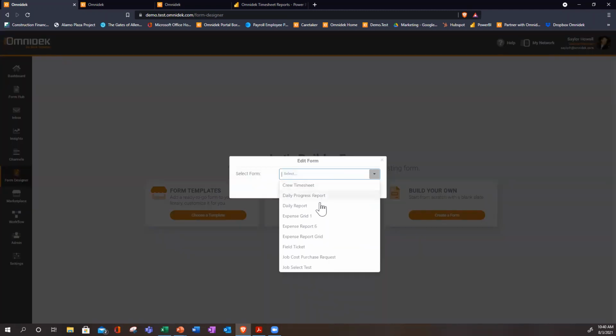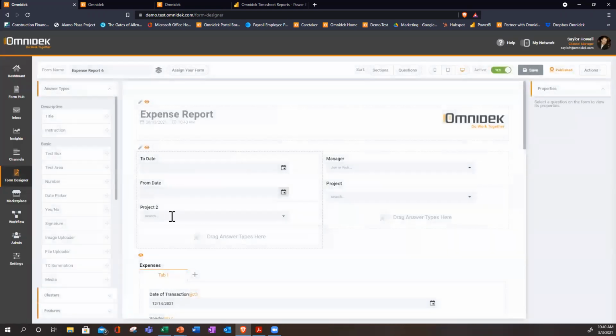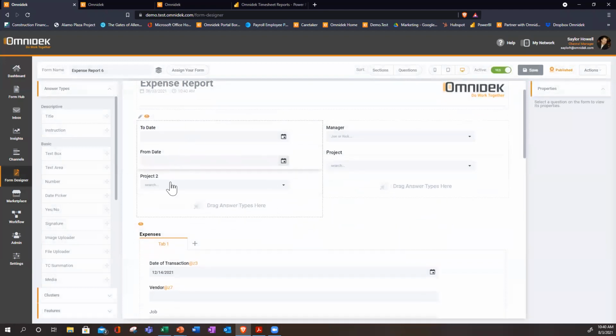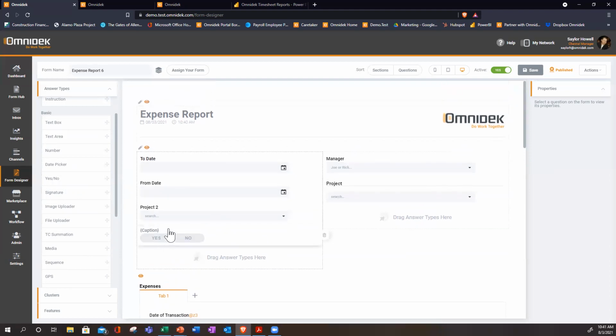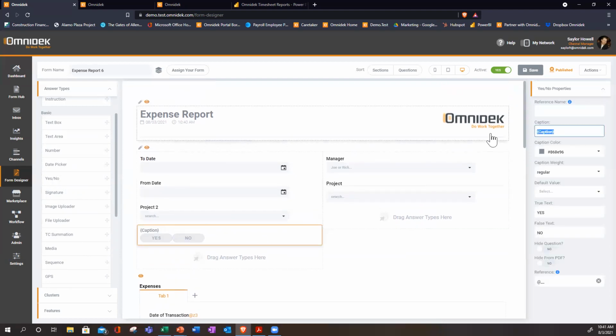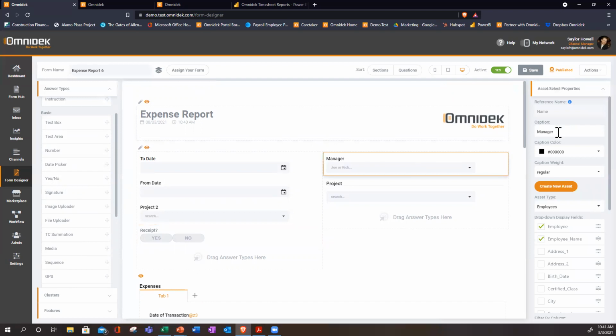Let's go to, we'll just pick an expense report here. And I'll go ahead and edit this expense report. Now you see that these boxes here, I can move these around where I want. Maybe I wanted to take one of my questions and answers over here. Let's say we wanted a yes or no. And since this is an expense report, I just want to ask for, is the receipt present? So now they can check that receipt, or maybe we don't call the person on site manager, maybe we call them the project lead, right?